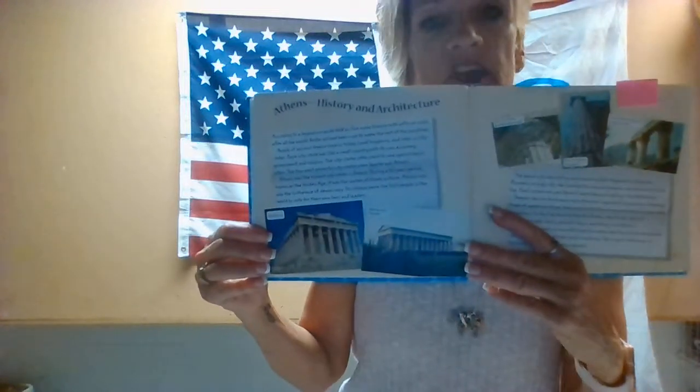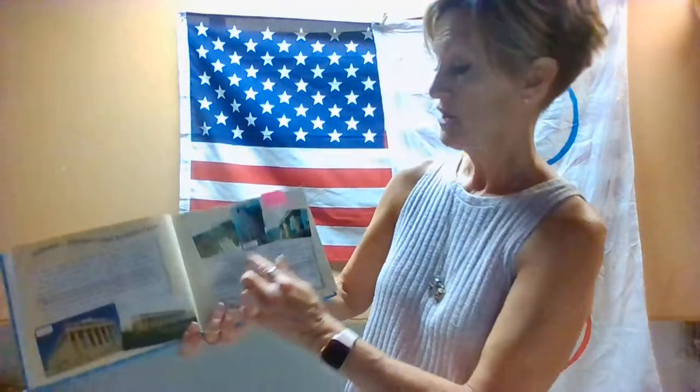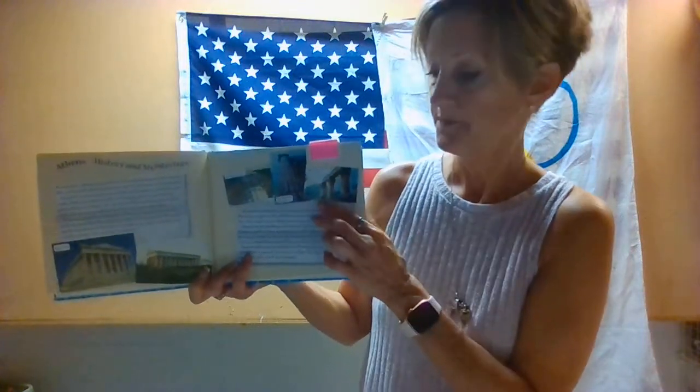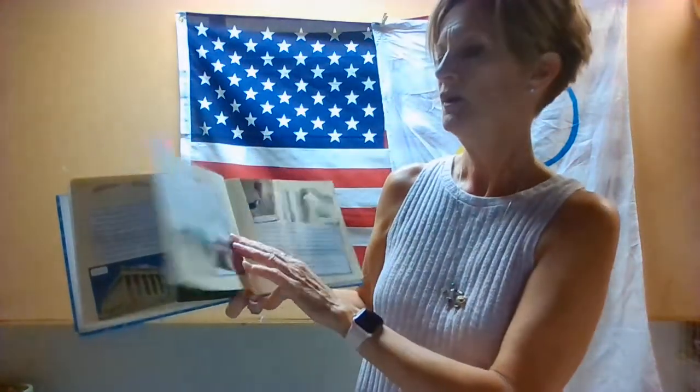Athens is a city in Greece. They have lots of these really cool things that used to be called temples, made of stone. Now it's called a Parthenon — can you say that? Parthenon. There's a little cup with a Parthenon on it. You know what might be fun? To build a Parthenon, maybe with some cups or some Legos. See if you can build these tall things called columns and then stack stuff on top to make a really good building.